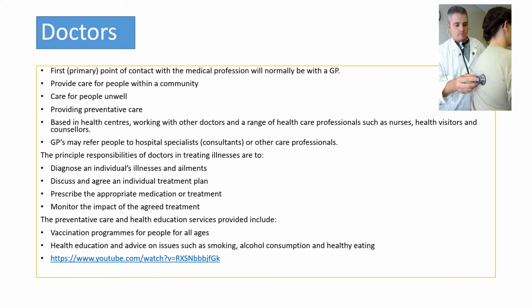So they're there to care for people that are unwell. They also provide preventative care. So for example, they may suggest people don't smoke or eat too much. They have the right to refer you to hospital specialists, diagnose illness and ailments, prescribe medication. There's not many people that are allowed to actually prescribe medication. And then they can monitor the impact of that treatment that they've given you. Doctors can also include vaccination programs, and health education on things like smoking and drinking and drugs.